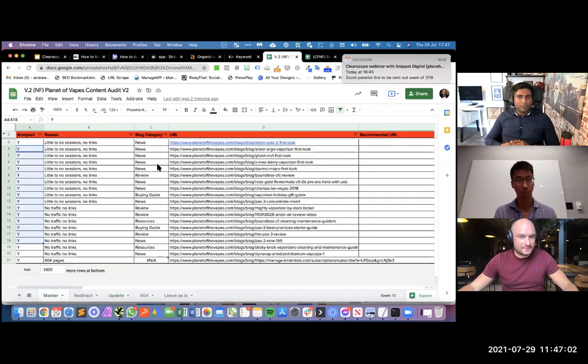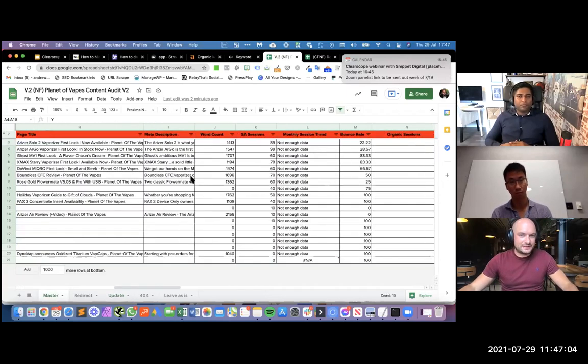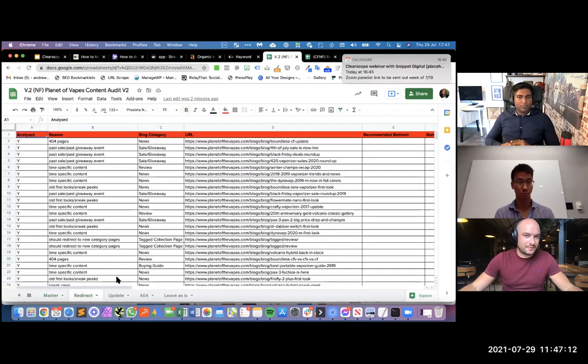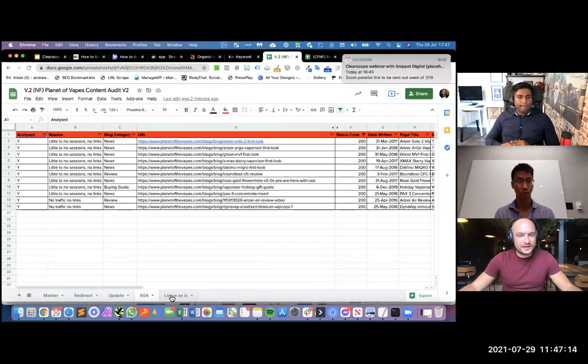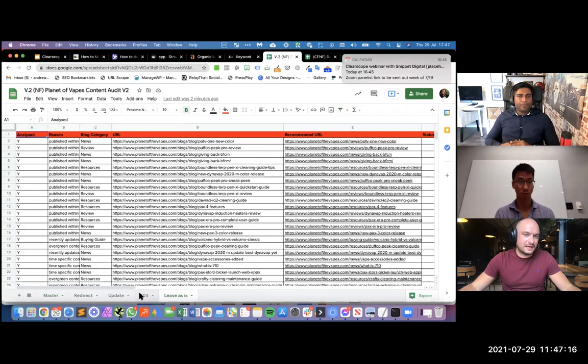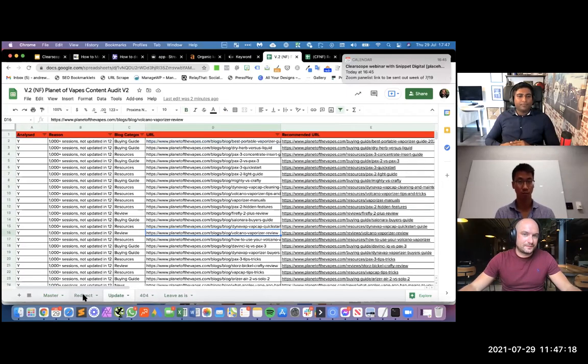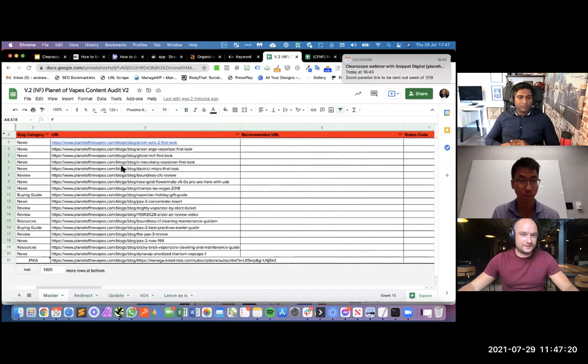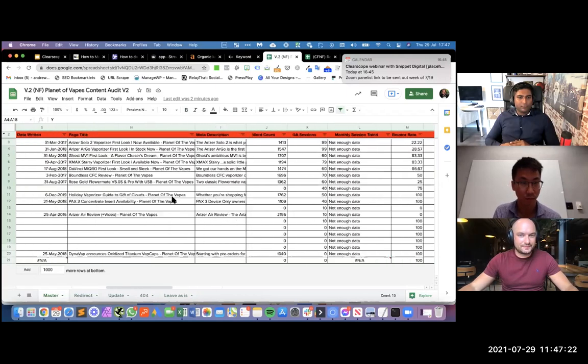So you're working off this master sheet, and your aim is to sequentially apply filters to quickly get rid of the ones you don't want, to quickly redirect the ones, and then you're breaking them apart into these tabs. But the guide I linked to at the end goes through this in more detail. And then you've got this: a list of all your content and what you should be doing with it.